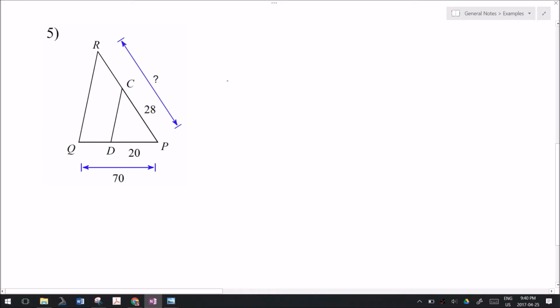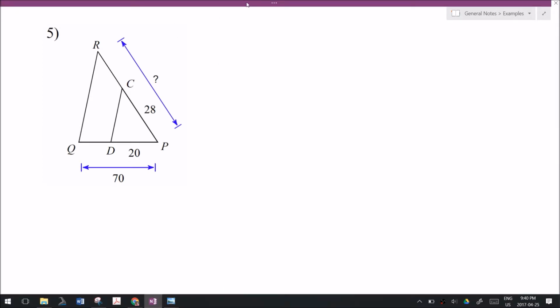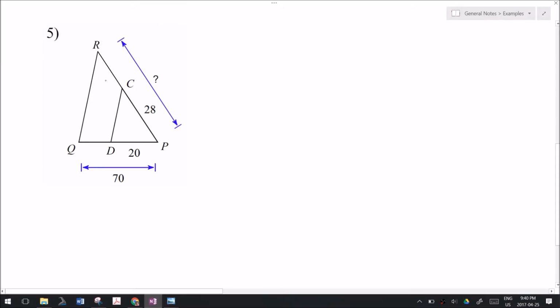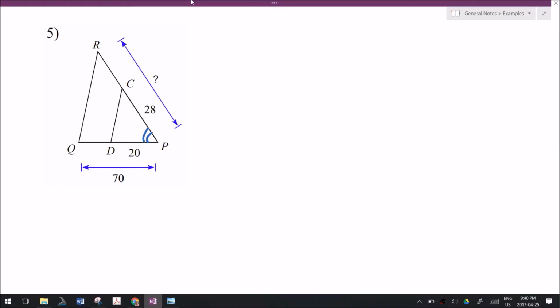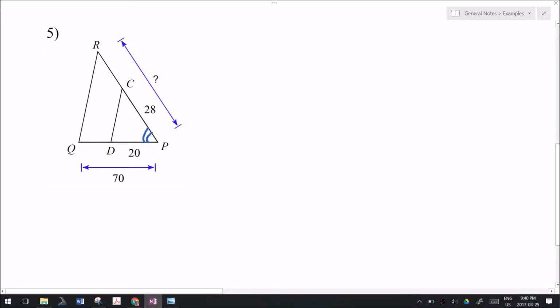So this next problem is a different way of showing similar triangles. And so the way this works is, because these triangles are inside of each other, we know that they share this angle, right? This angle is going to be the same. We also know that because they're inside of each other, this angle is going to be the same as this angle, and this angle is the same as this angle. So we know that these are similar triangles because they're inside of each other. And we see that quite a bit.